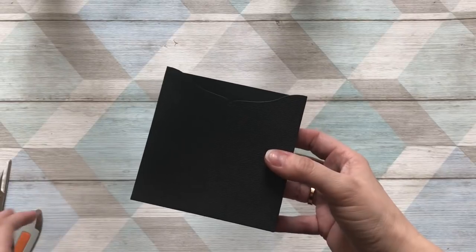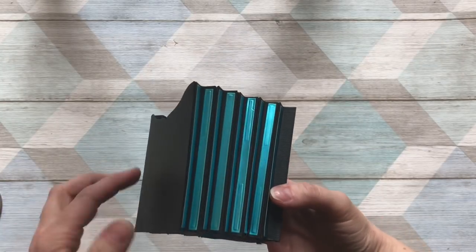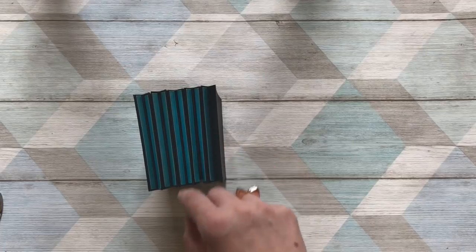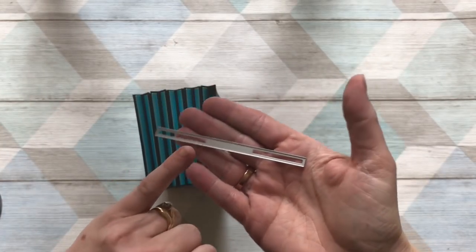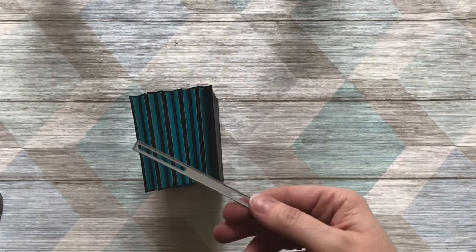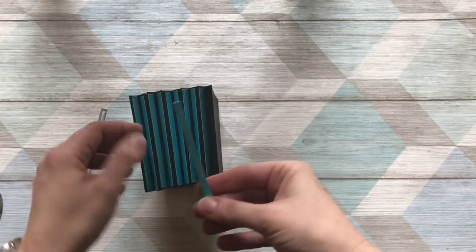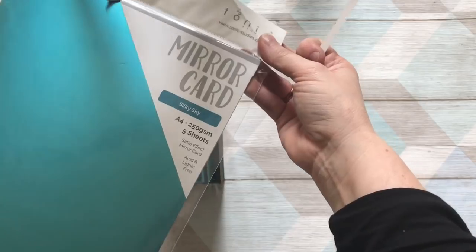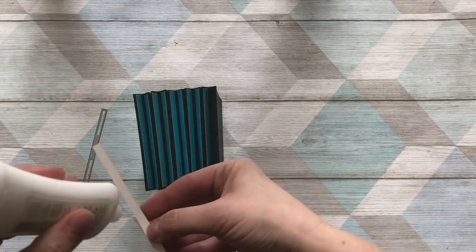The dies in the set create all the elements for you. Before we create the piano keyboard, I'll add the little decoration bits. This die here is one of the most useful in the set — it gives you the detail for the inside. There are two versions: one gives a dashed effect and one produces a solid long rectangle. The cardstock I'm using is the Silky Sky Satin Mirror Card, which is a lovely card used for the decoration.